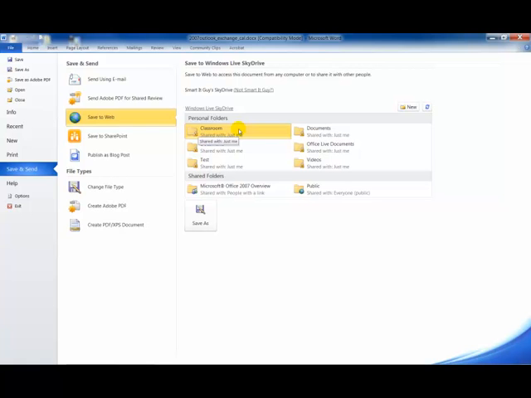How nice is that? The big advantage of that is you can access your documents from anywhere as long as you have an internet connection. So you do not even have to carry around a flash drive with you wherever you go. How cool is that? So those are some of the newer features available, okay?